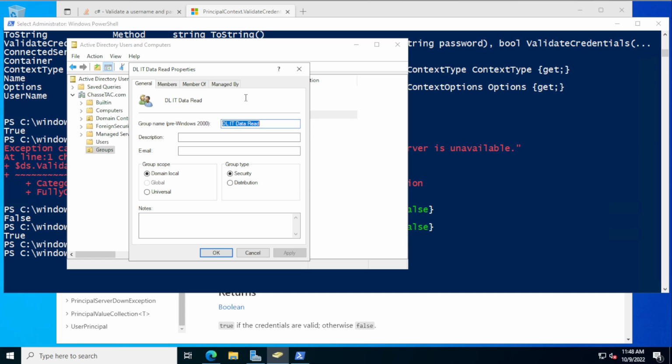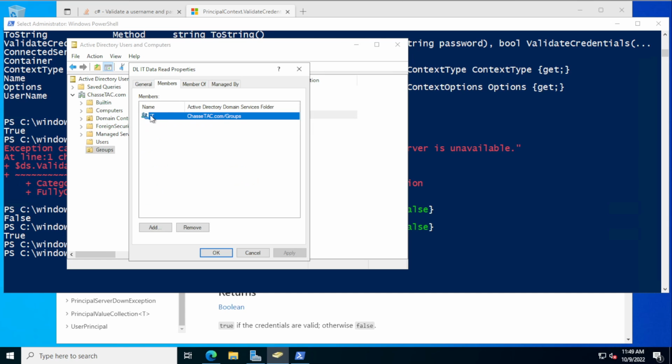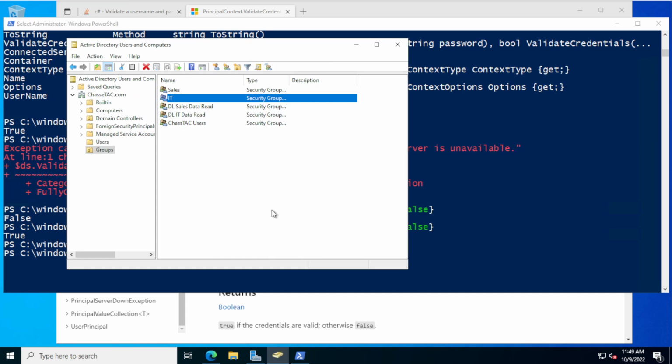So basically, in the domain local groups, you name the group based on the resource, in this case the data share, and the permission that it gets. So just looking at the group, I can tell what permission you get if you're a member of it. Okay, so the members of this are the IT group, and user one is a member of the IT group. Now the problem is being able to find the nesting of that.